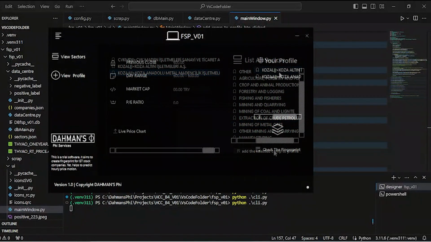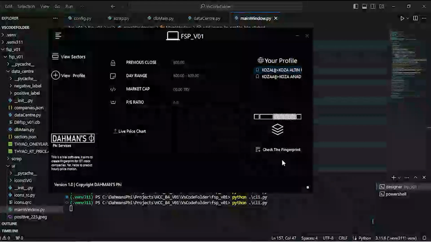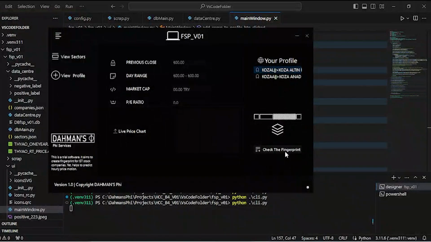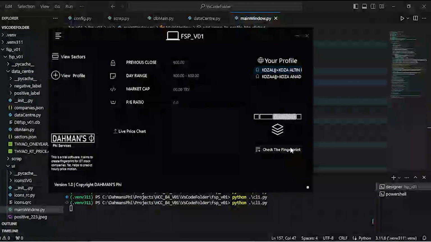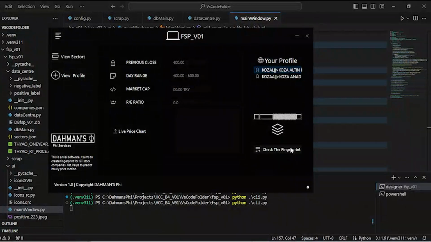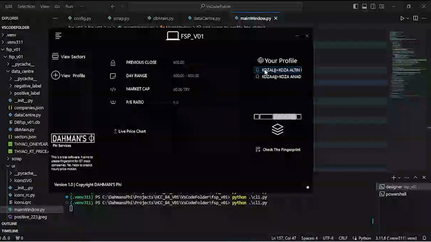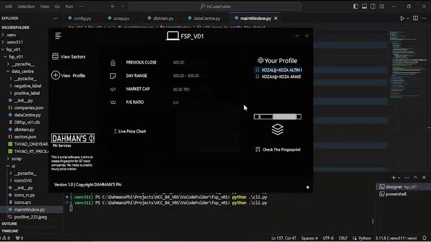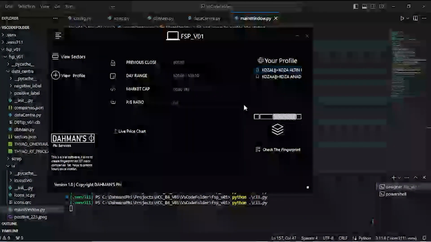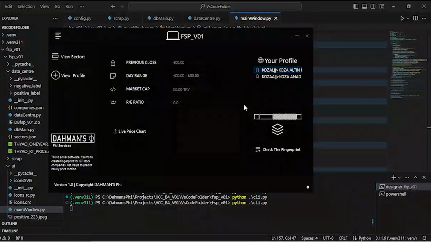more company here. Now what I want, if I select this and I click check the fingerprint, I want to do the AI operation behind the scenes, as we said, by creating the entire operation around this one, taking the company's previous information, creating the fingerprint, the image, etc., and going through the process. But as we said, in this application we're not going to be doing anything for any company other than Turkish Airlines as a test, just to show the operation.